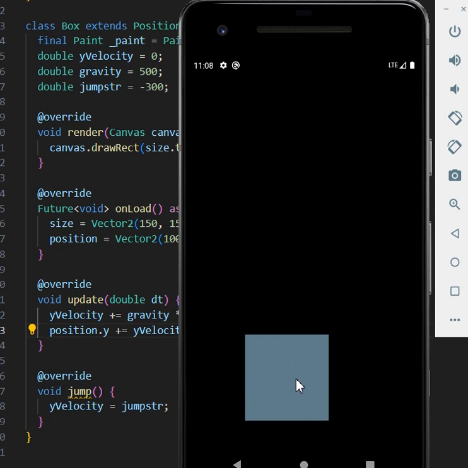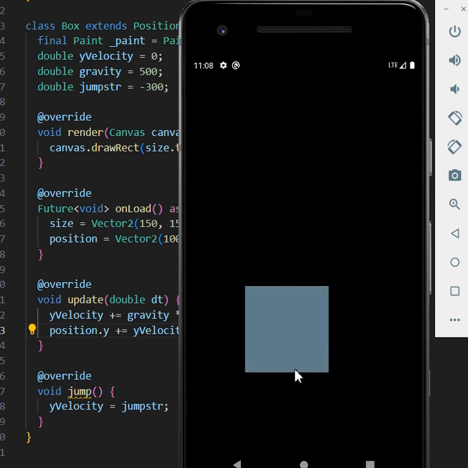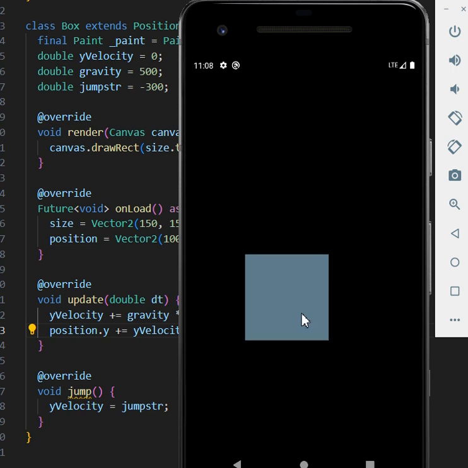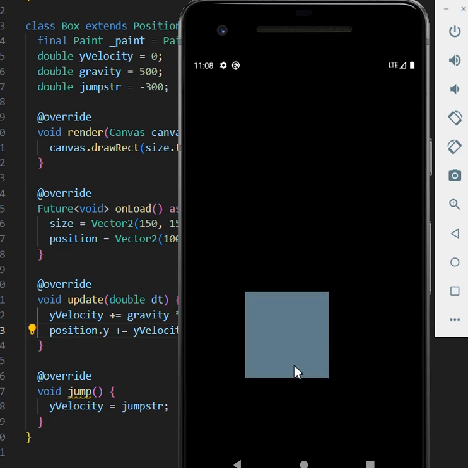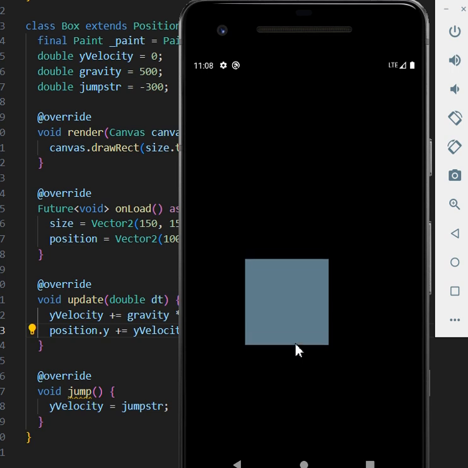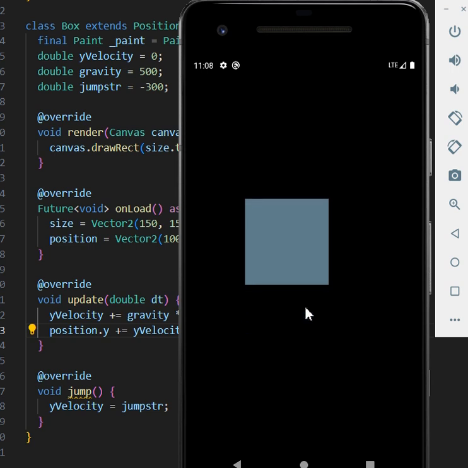So this is looking like a jump, guys. See, the gravity is acting. When I click on this, the tap detector is getting activated and it is directly calling the jump strength. So velocity is acting here, and velocity is dependent upon the gravity, and the position y, whatever this position is, is dependent upon the y velocity. So this is how it is creating a perfect environment.